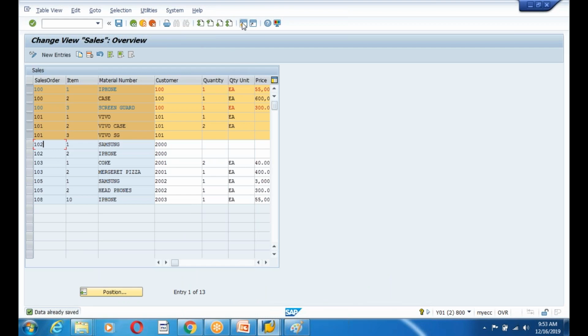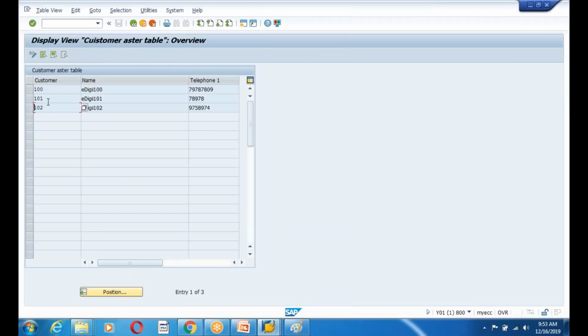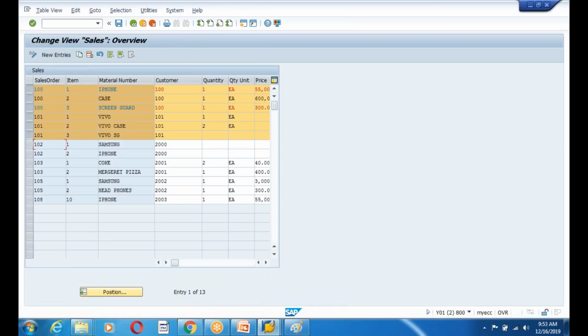So see, if you look at the data, if you look at the database table, then only you will come to know, guys. Otherwise, you don't understand the concepts. The data is important. The data analysis is important, because if you don't know how to compare this table and this table, can you build the inner join? Can you understand the inner join? No, it's not possible. Why? Because the data dictionary, the data analysis is very, very important, guys.